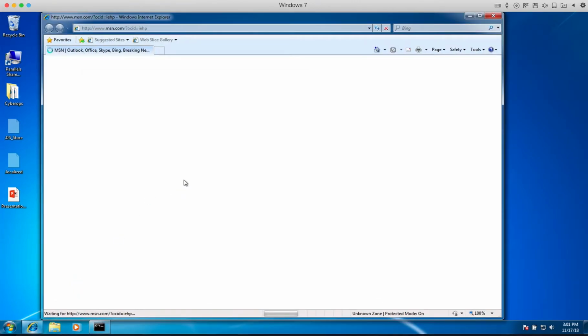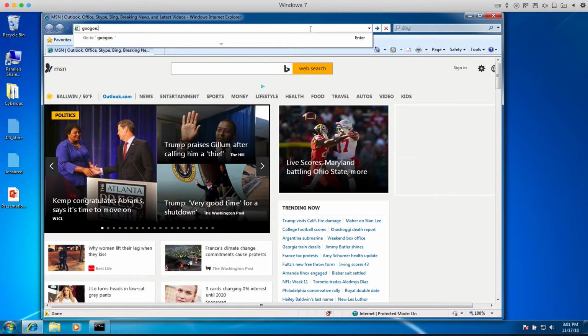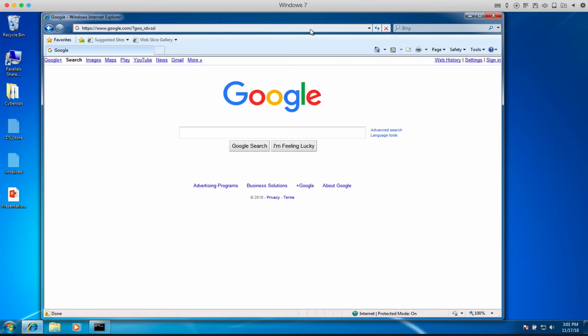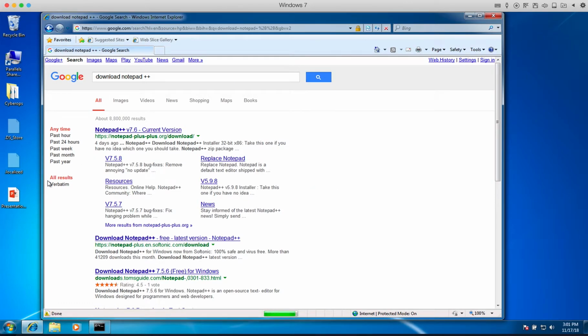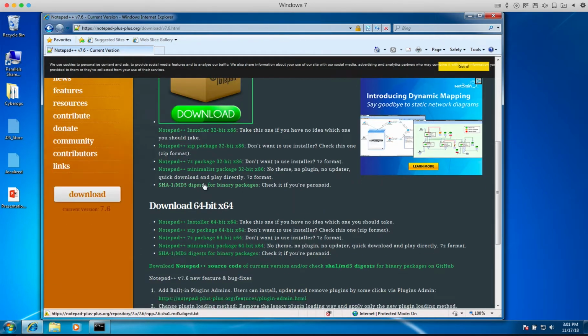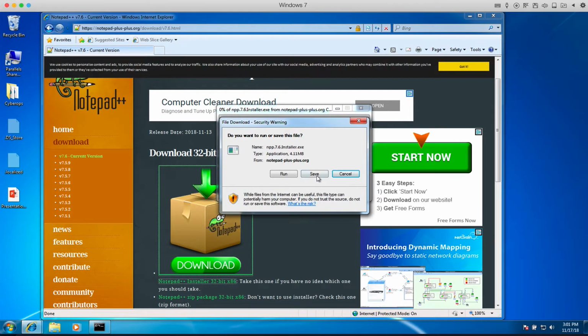So we can just go to Google, and then just type here download Notepad++. Go to our website, first link, and then download it.